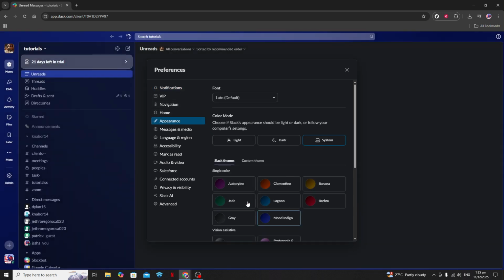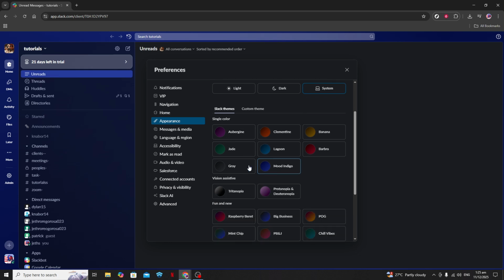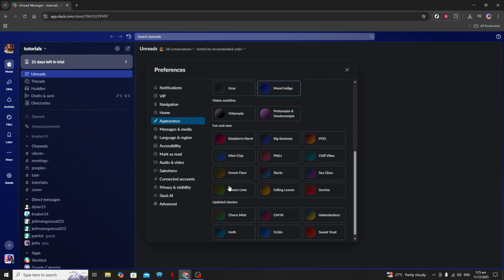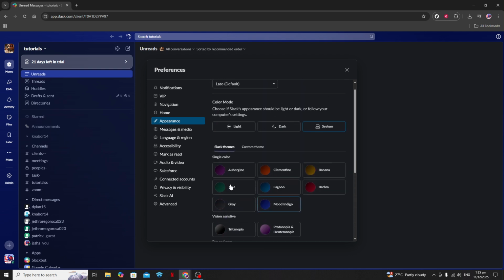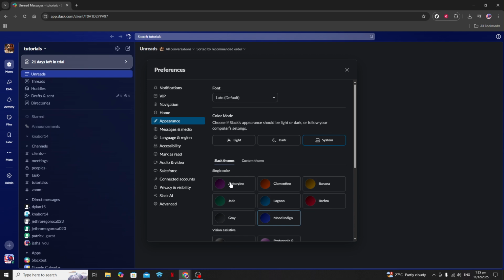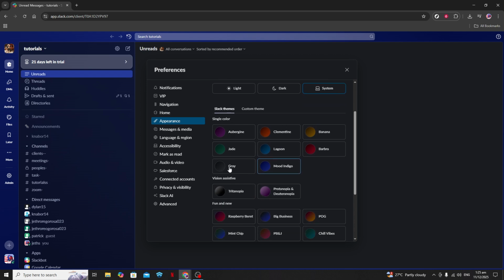In the Themes section, you'll see a preview of what your Slack workspace currently looks like. Here, Slack provides a simple toggle to switch between light and dark mode. Look for the heading that mentions themes, and beneath it, you'll see options with sample interfaces, one clearly marked as Dark. To activate dark mode, simply click on the option labeled Dark.